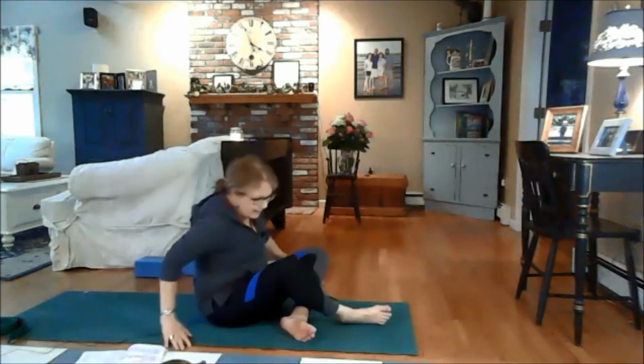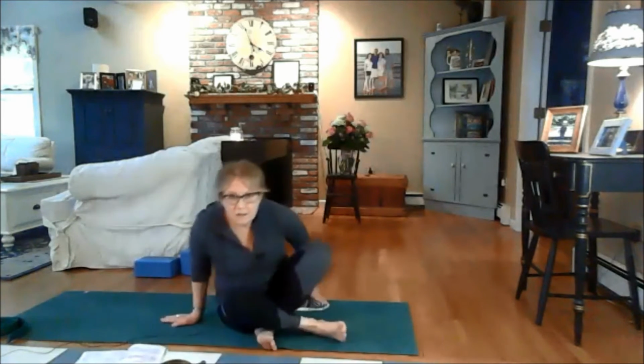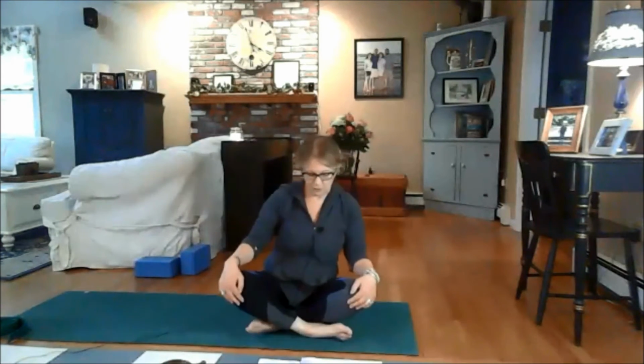And then if you have a blanket, a pillow, a towel, anything, you might like to sit on the edge. It just helps elongate the spine. And then once you arrive, rock from side to side so that you feel the earth beneath you.